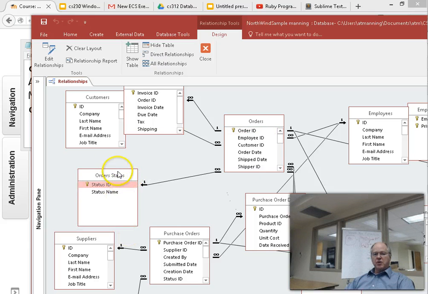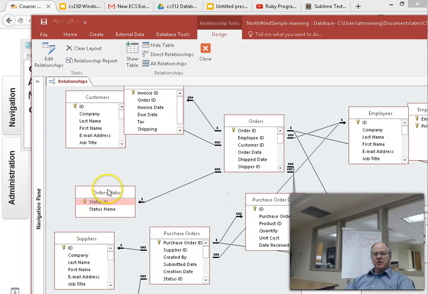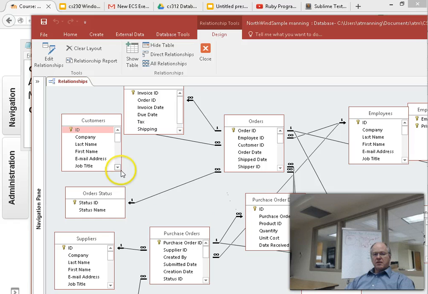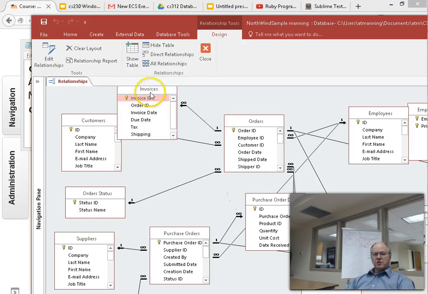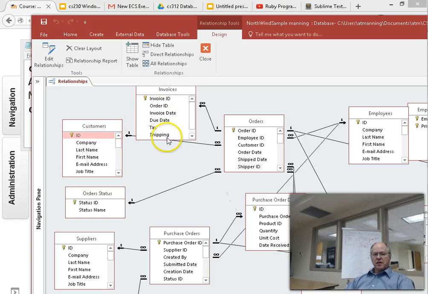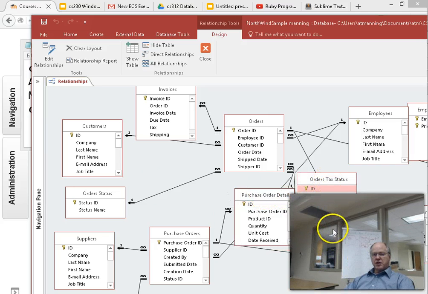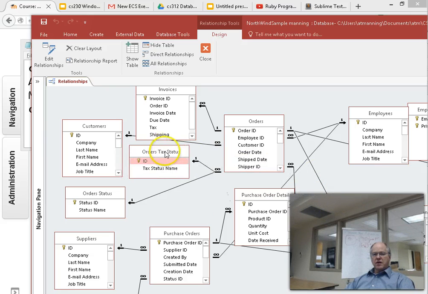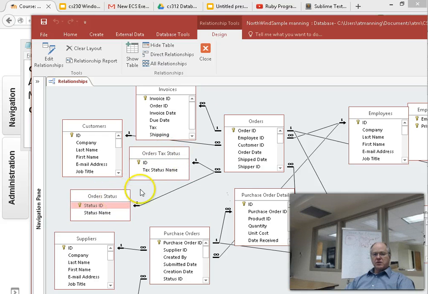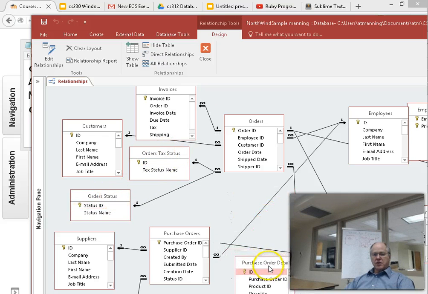And some tables that are way bigger than they need to be, I'll shrink them down, but I still like to see everything in them. Some of these tables that are really big, you don't need to make them huge. But the small ones you can make a little smaller. And little by little, as you stretch it out, it's a little exercise in graphics as well. As you do this, you start to understand what's going on with orders and what information is connected to what within this database.